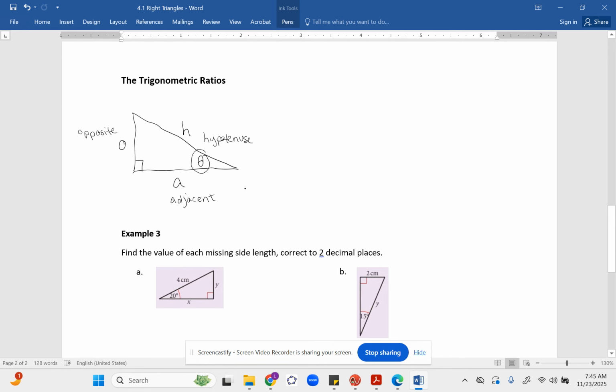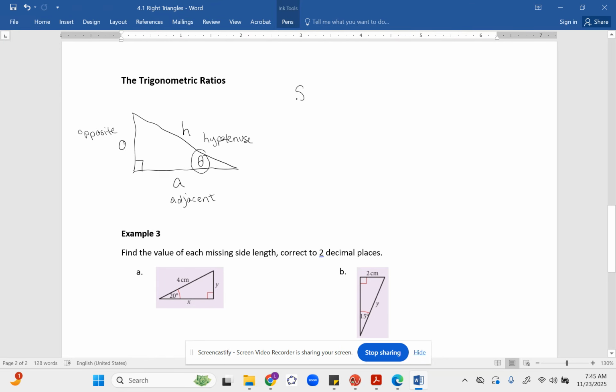If right triangle trig has been complicated for you in the past, don't give up on it. I promise I can get you to understand it this year. So don't put in your brain that this was hard for you and you don't get it. Trust me, you can get this. Don't give up. Let me know if you're having trouble in class and I can help.